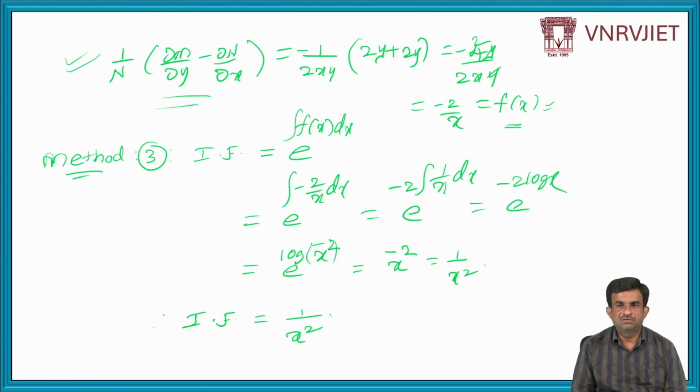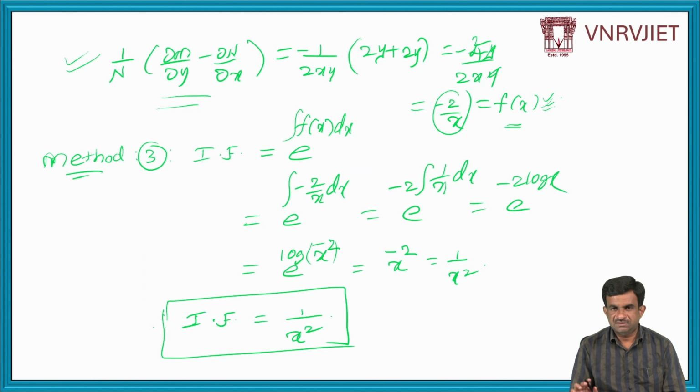Here don't get confused, don't take the integrating factor as this one. It is to verify whether it is a function of x or any other expression we got or not. To verify that only we have to see this function. So this f of x function, or whatever the expression may be, we will get. To check that only we will see that. So here the integrating factor is 1 by x², that is based on e power integration f of x dx. Whatever we get, that only we will take as the integrating factor.